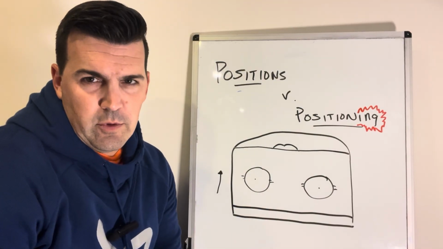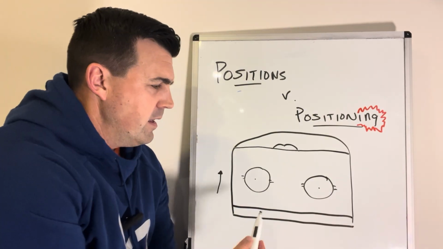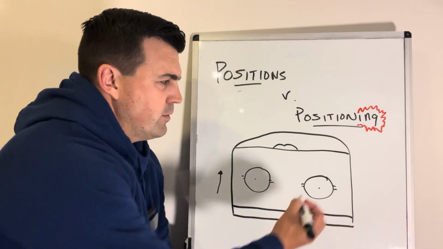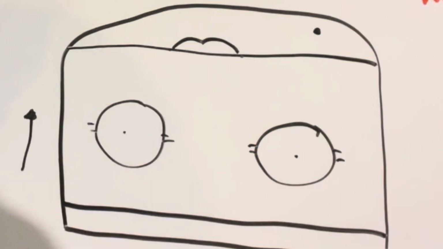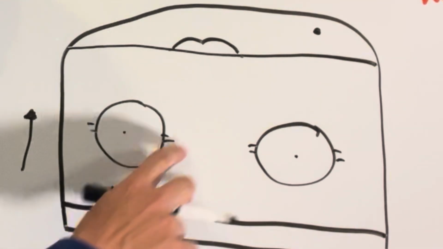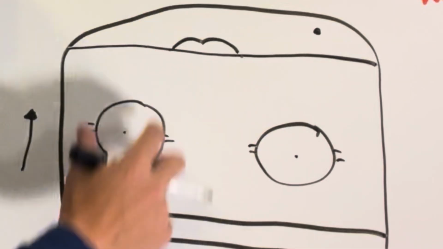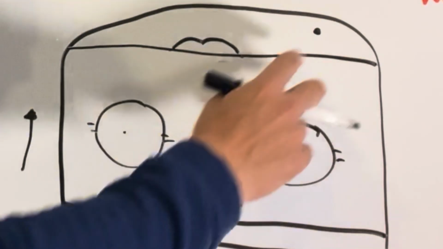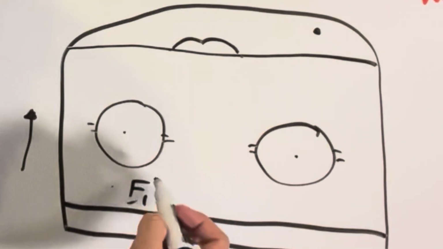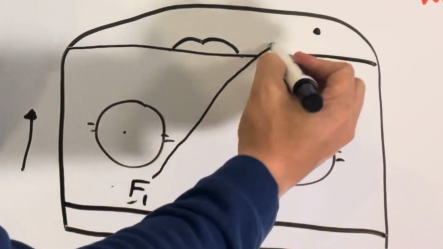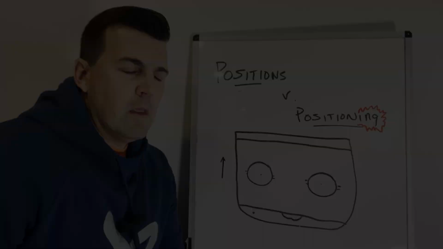Now, here's just one simple example to start to get you thinking about why this is important. Let's say we're heading this way in the offensive zone, and the puck gets dumped in here into this corner. And the first player that we have up the ice is our left wing, thinking positionally. If this left wing thinks that he or she has to stay on the left side of the ice, we're giving the other team a free opportunity to start moving up the ice. So instead of thinking as a left wing, we need to start thinking as F1. F1's responsibility is going to be to go and get that puck or force it up the boards.